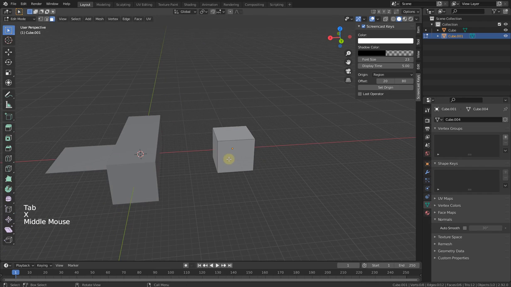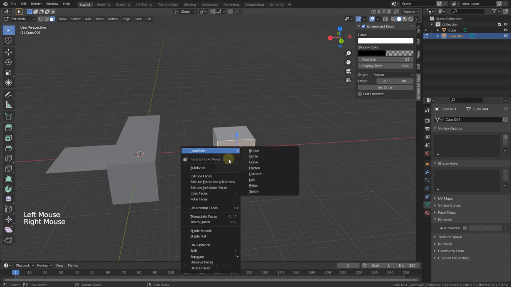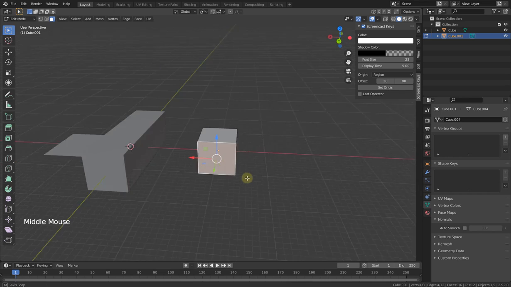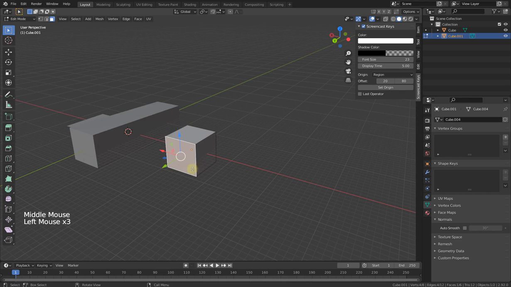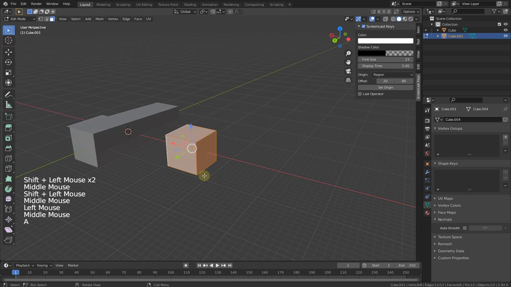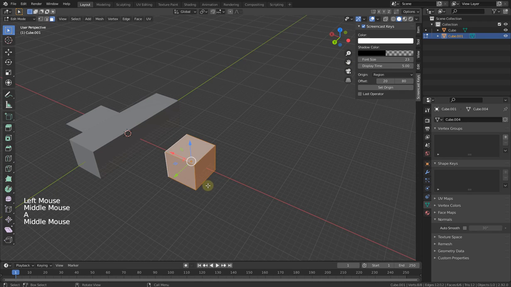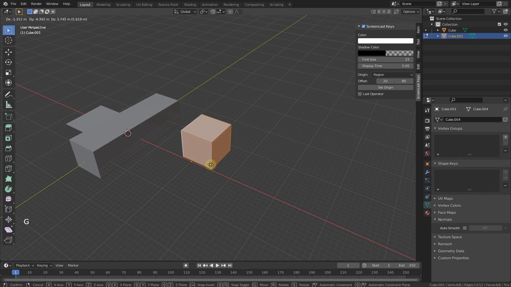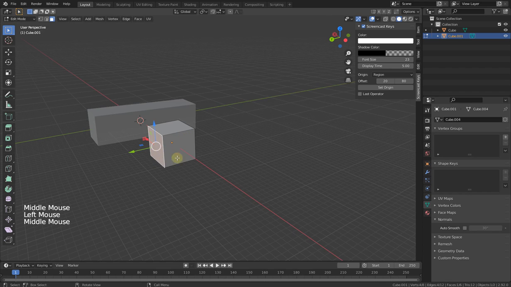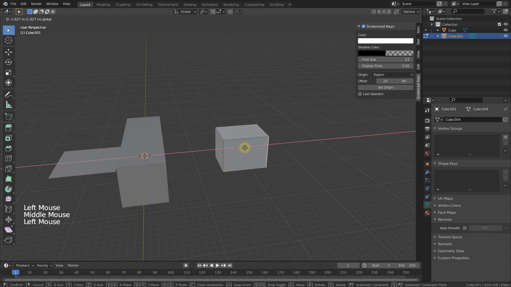And when you're in edit mode, the menus are different. When you select a face and you right click, you get a context menu. We will look at that later, but as we work, you will understand some things. If you want to select everything here, you can either hold your Shift key and keep clicking, or you can press A to select everything, so that you can move or transform it. But remember, you will leave the origin point there, or you can transform just one place. So when I select this particular face and I move, you see I'm enlarging that particular face.